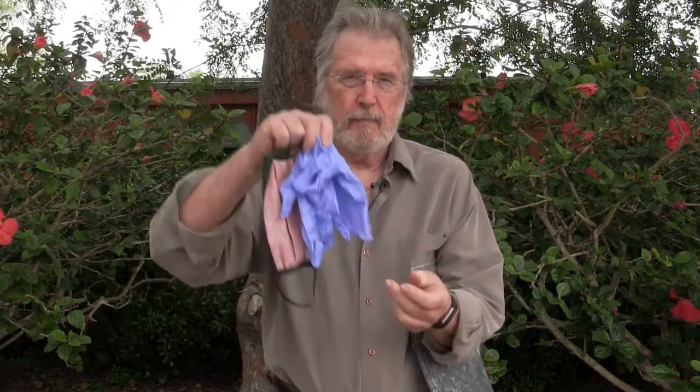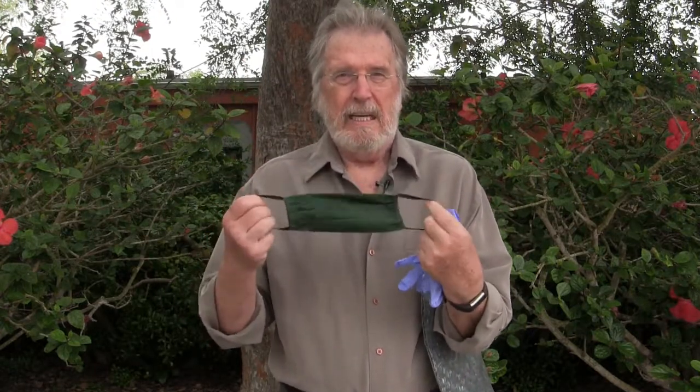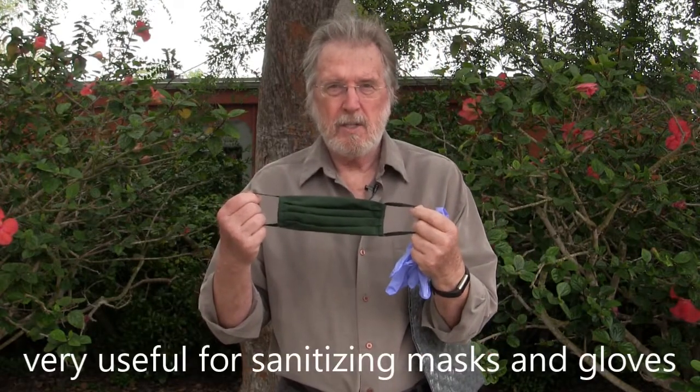Right now there's two things that people seem to be using a lot of. One, of course, are the masks and gloves like this. Oftentimes people use the mask, but they're not really cleaning it, sanitizing it, and that's important. So the solar sanitizer can be used for sanitizing these masks.